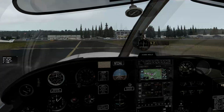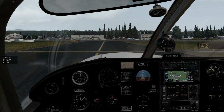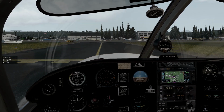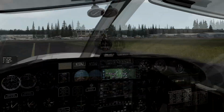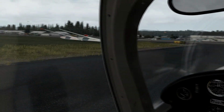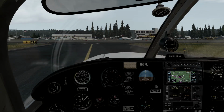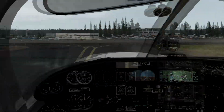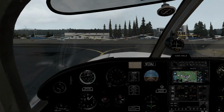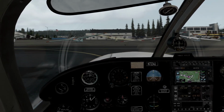The plane has really good plug-in support. It has AviTab support. It has XP Reality GPS support. And although I haven't mentioned it yet, it also has support for the LibRain plugin, which means you get really cool rain effects on the windshield if you happen to be flying where there's some precipitation. So all of this is really good.